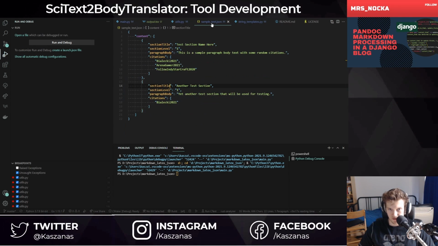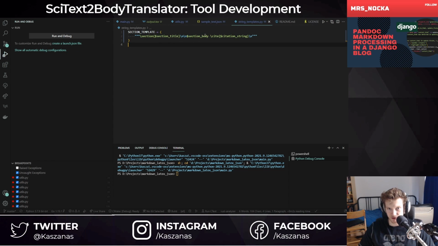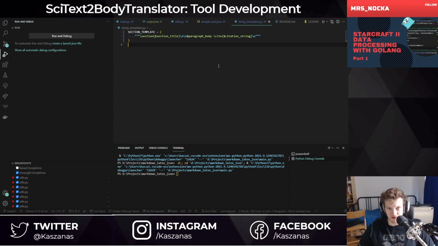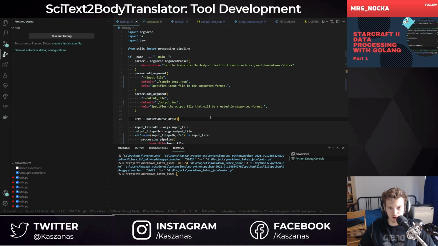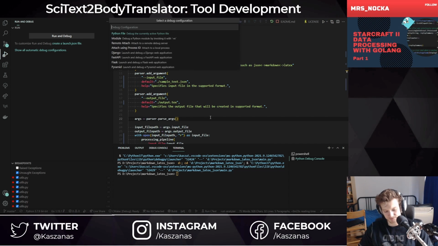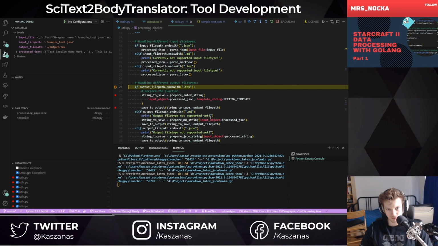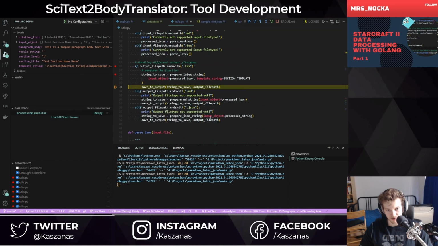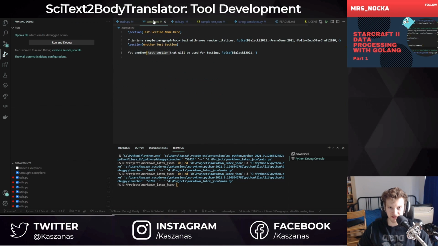Paragraph body. Okay, so that's why. Paragraph body, and right now this should work flawlessly. Let's just go through with it.